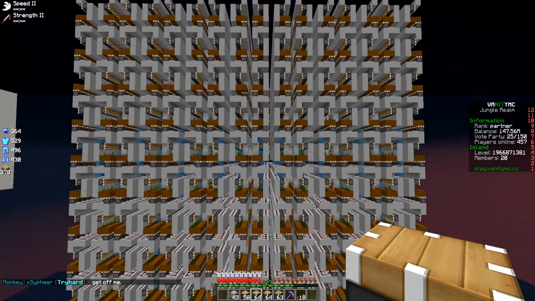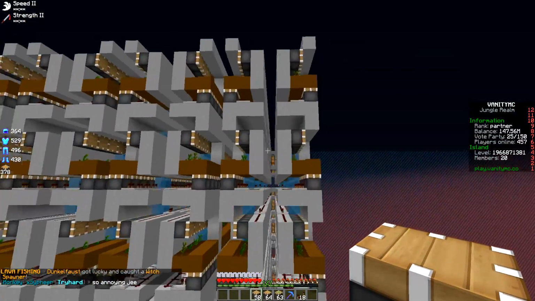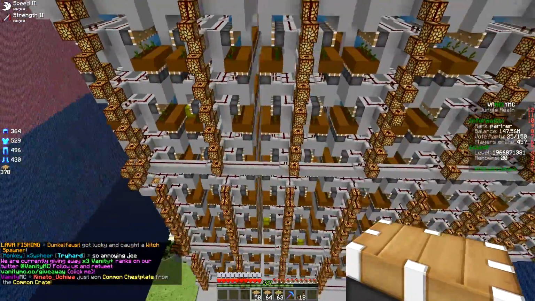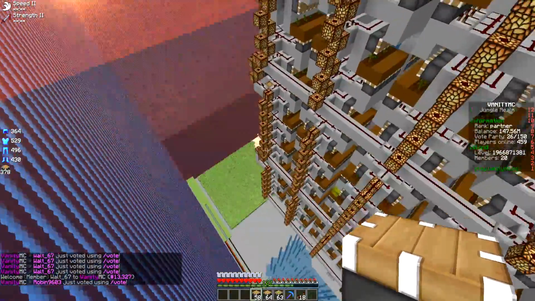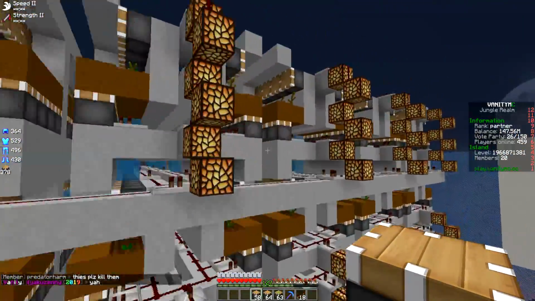After about 3 hours, we are finally done with the farm, and just look how big it is. It took around 3 hours, as I said, so it's not really that bad. And we can see we have melons growing already. So how it works is actually pretty simple. As soon as we flick that lever right there, all of these pistons are going to go crazy.